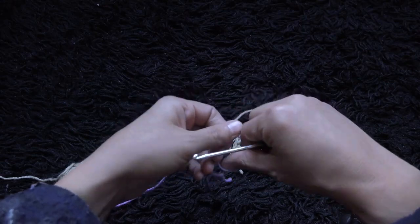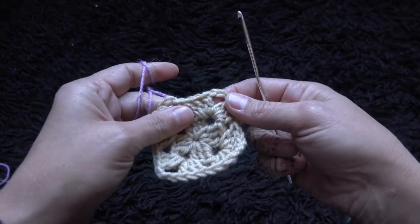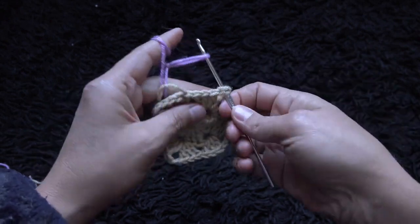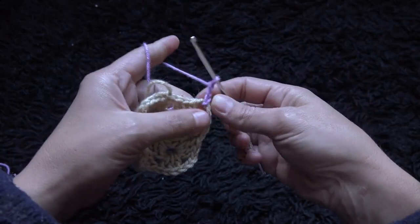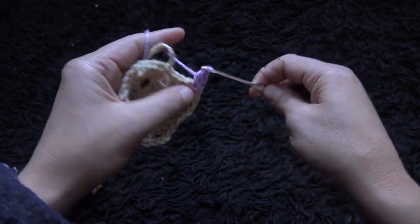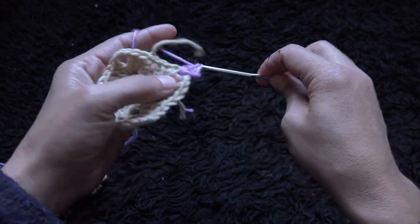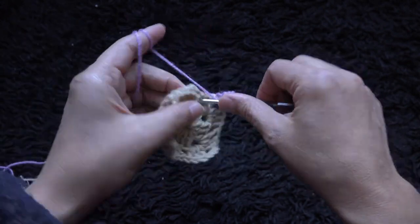Now for row 3 I'll use yarn in a different color. Right here through this 3 chain loop I insert a hook, then put a slip knot loop on and pull through. I'll chain 3, then through that same 3 chain loop I'll make 2 double crochet. Through this next loop I'll make 3 double crochet.